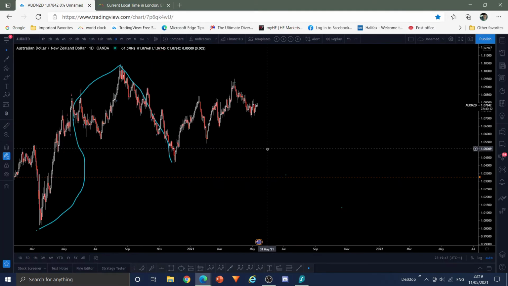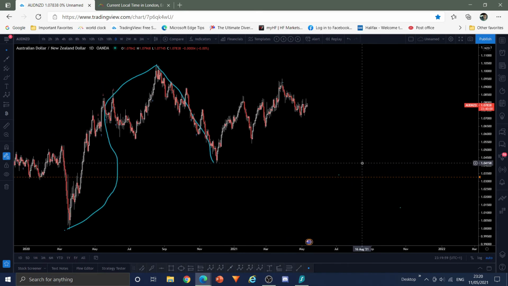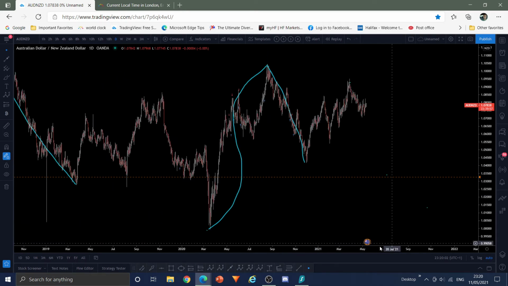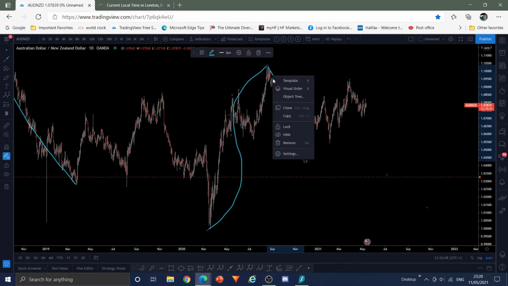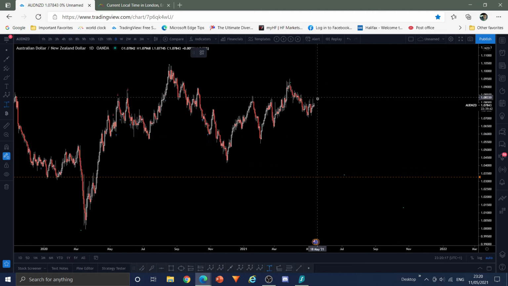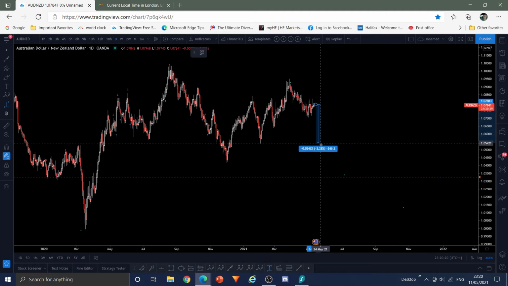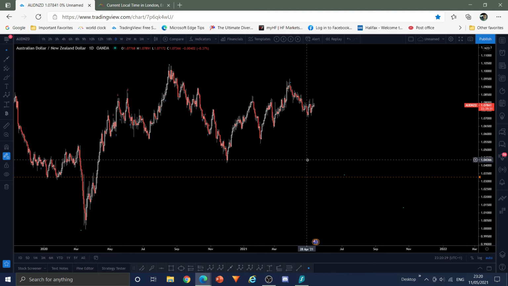I'm doing this analysis live, and if I look to the left here, you can see the time clock for this bar ticking away, and you'll periodically see the price has just moved there as it turns red. So you know this is live analysis. Now, let's get rid of all of this. So I know that I want to be short term. I want to see if I can pick up some pips to the short side with a view to keeping an eye on this trade and then seeing if we can get long at a later stage. So let me just measure this. If I was to get long here, and let's say price did go down to where we wanted to, there's 460 pips there, guys. If I'm right about this pattern, there's 460 pips there.